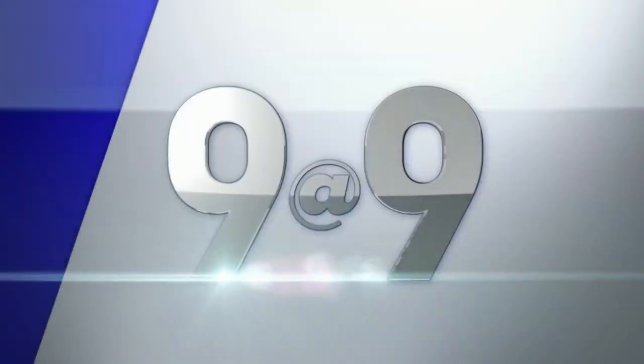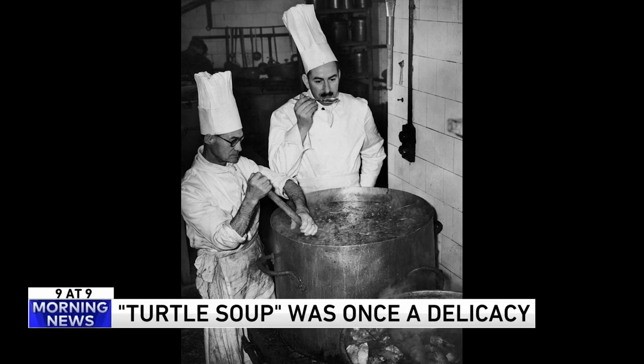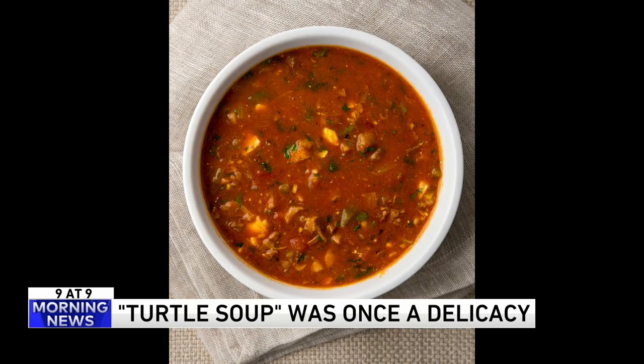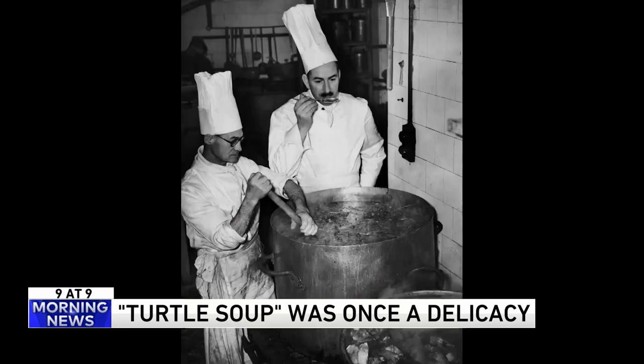Number six: last week we told you about mock turtle soup, which was Heinz's version of turtle soup minus the turtle — it used calf head instead. But let's talk about turtle soup made from parts of a snapping turtle. It was a delicacy in Europe in the 18th century, and the turtle meat was said to taste like veal or lobster. Most countries around the world have since banned the hunting and selling of sea turtle meat for conservation and animal cruelty purposes.